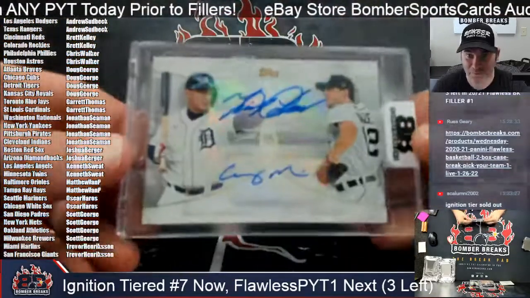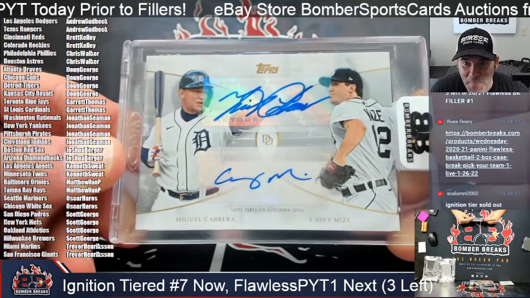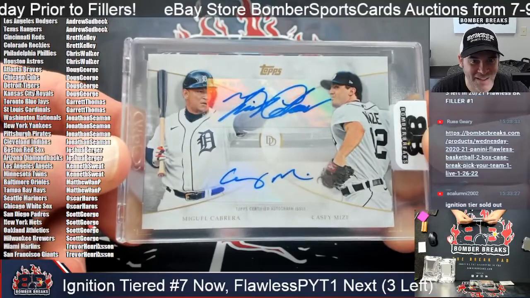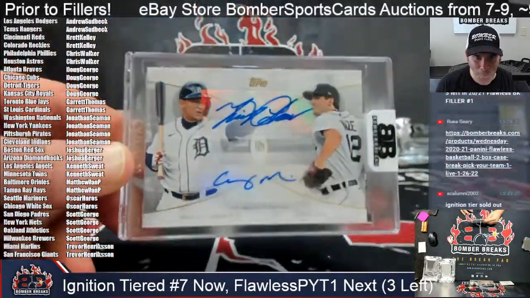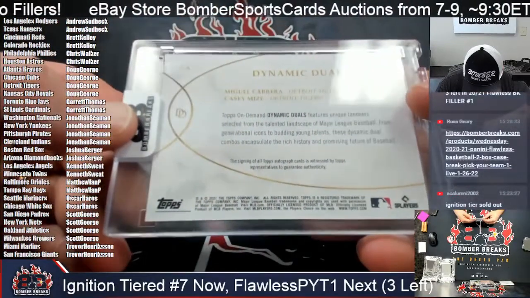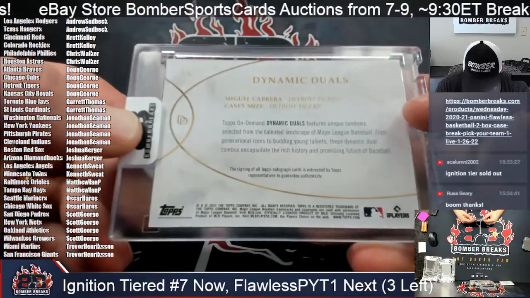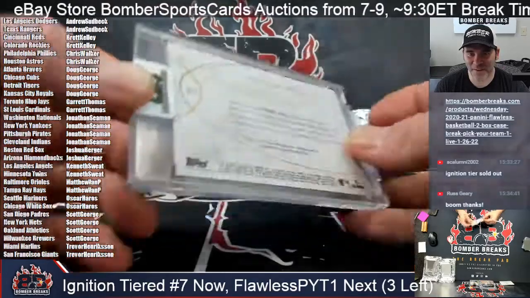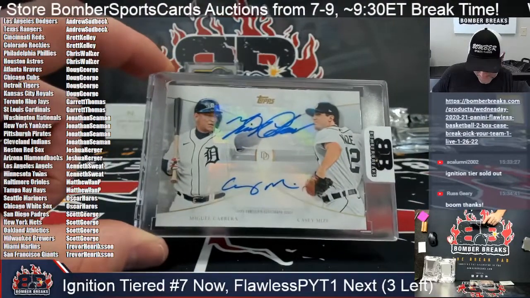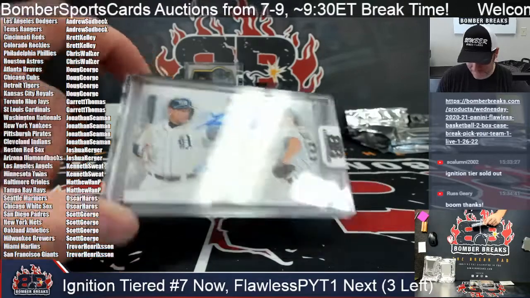Dynamic duels. Cabrera and Mize. Holy Detroit Tigers. Dug on this one. Boom. Little on demand. I missed that on these. I try to keep an eye on Topps, but yeah, I missed those. Dynamic duels. Really cool. Top pick Mize. Cabrera top pick.